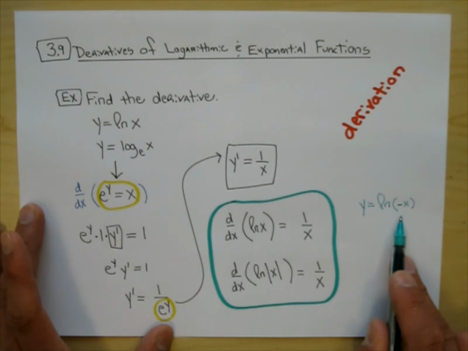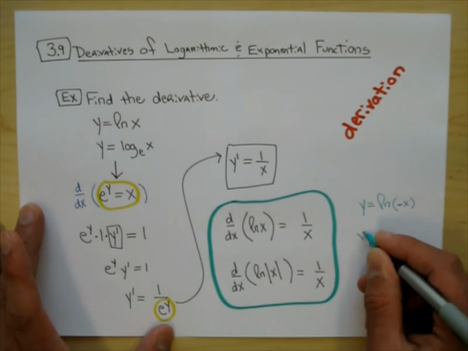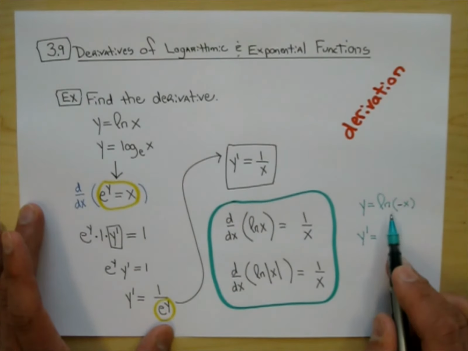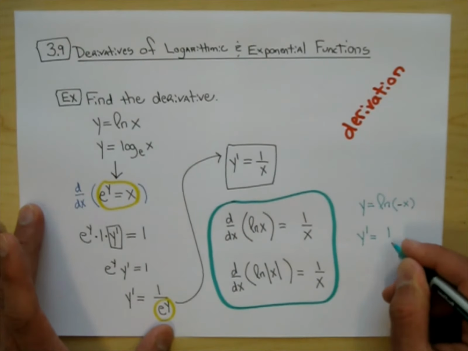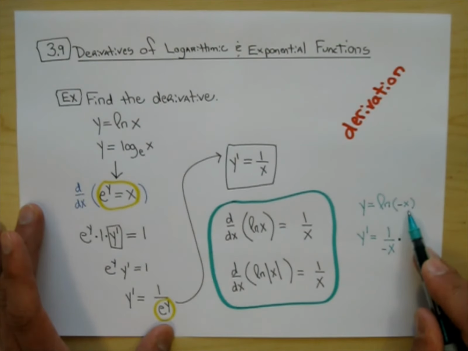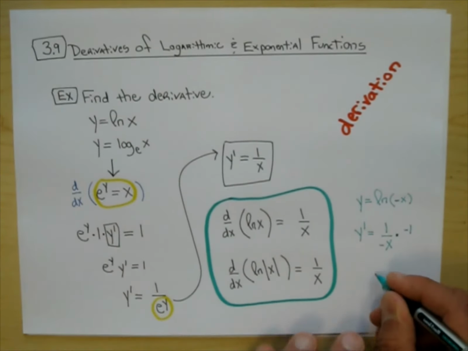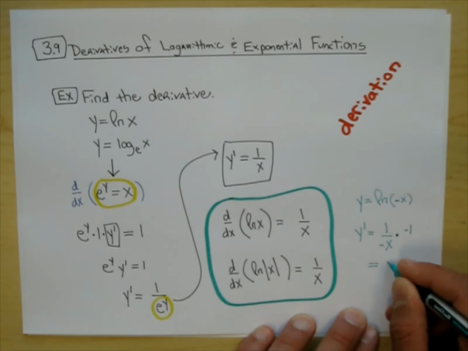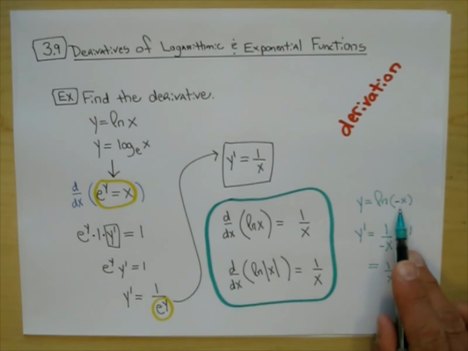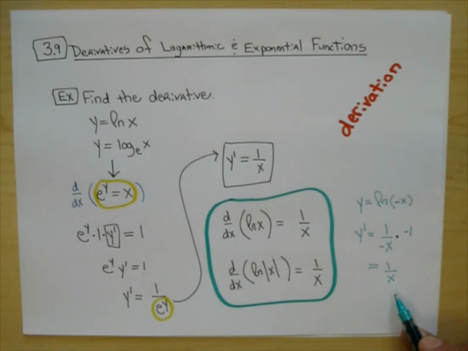So I'm going to go ahead and take the derivative of this using the chain rule. Y prime equals. Now I know the derivative of ln something is 1 over that something. So I'll go 1 over that something. And then I'll take the derivative of the something, which is negative 1. So what does y prime equal? It equals, the negatives cancel, 1 over x. So if there was a negative x in there, it would still give you a slope of 1 over x. And that's what this covers. This logarithm covers ln x and also ln negative x and puts them all in the same graph.